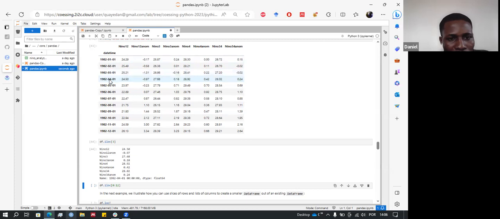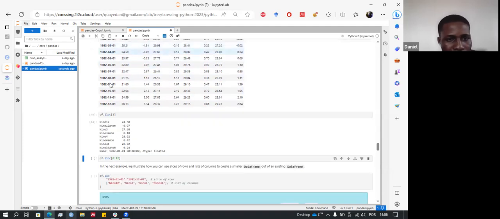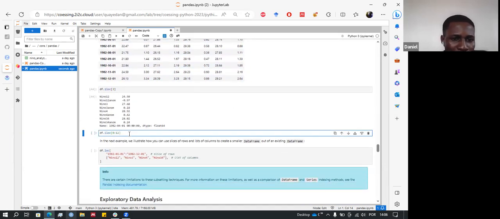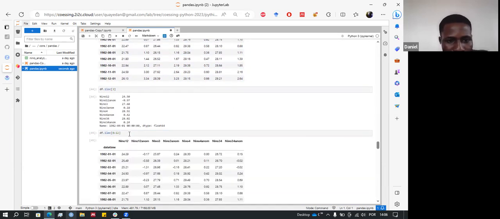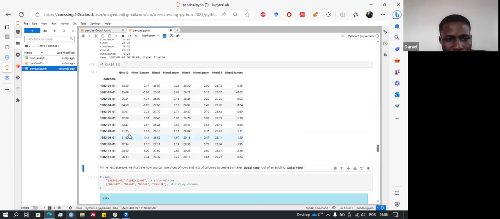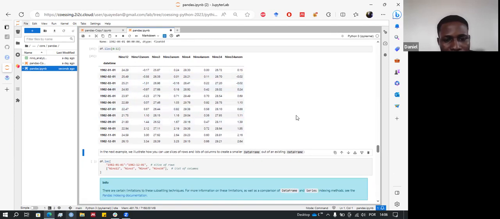You have this row of information, and it renders this vertically, but it's related to this row. Similar to before, you can still use the index method to obtain a subset of the data.